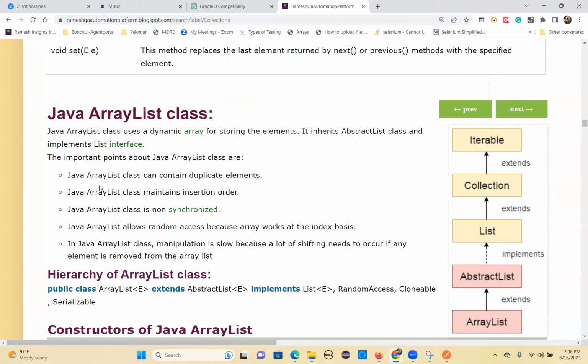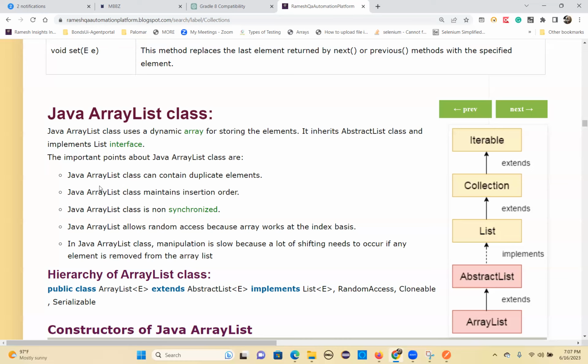ArrayList allows random access because an array works on an index basis. It is non-synchronized, contains duplicate elements, and maintains insertion order.